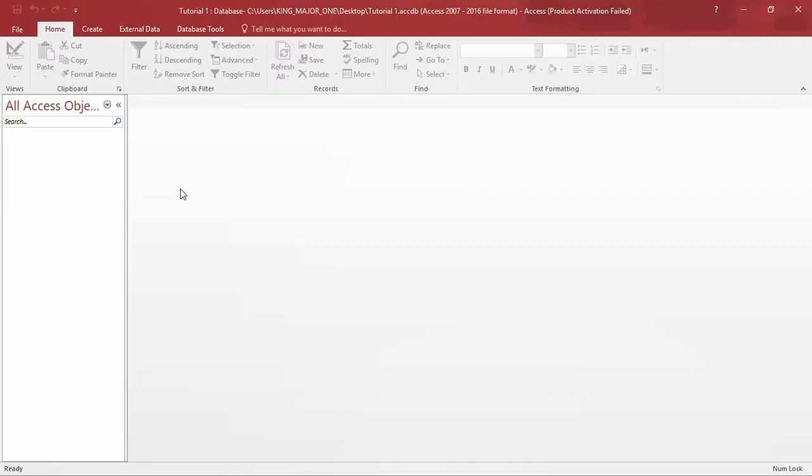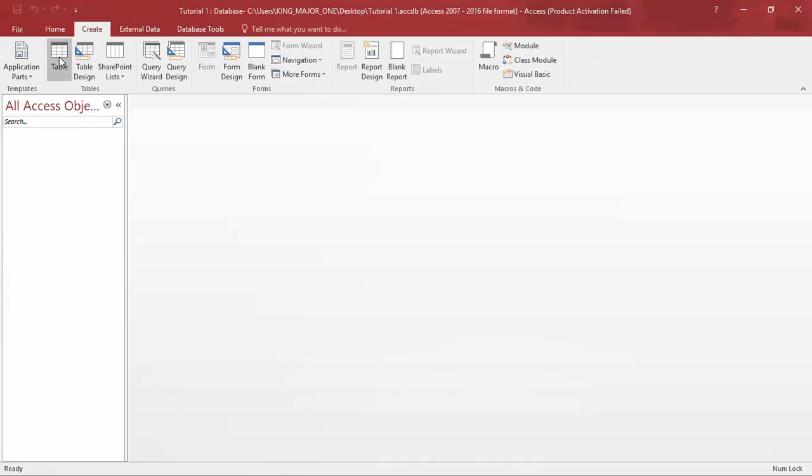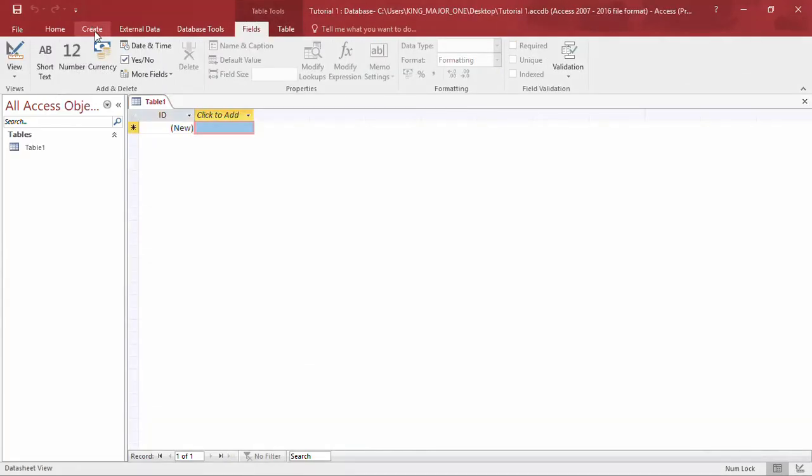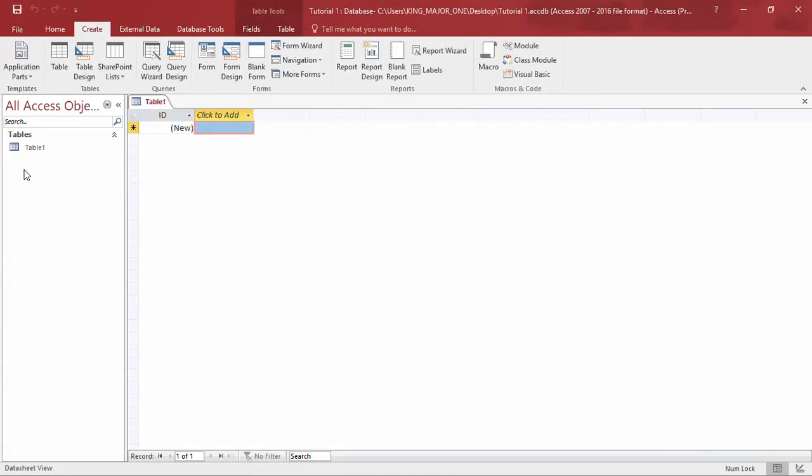Enough of theory. Now let's concentrate on the practical aspect. Let's see what Microsoft Access can do for us. So now we just go on create, then here you click on table. So create and then table. So this is our table. By default it is named Table 1. If we want, we can rename it. Upon saving your database, it will even prompt you if you want to rename it.